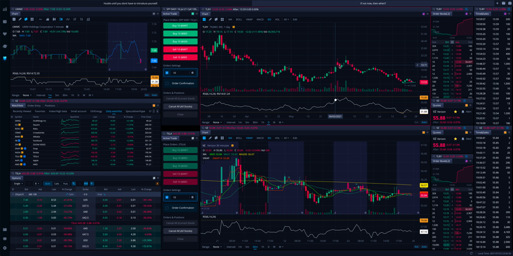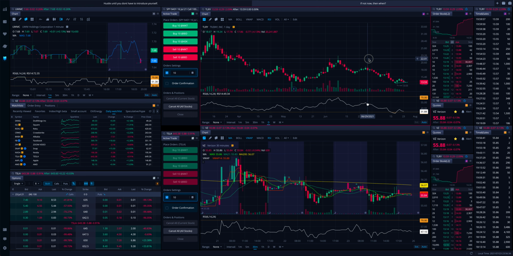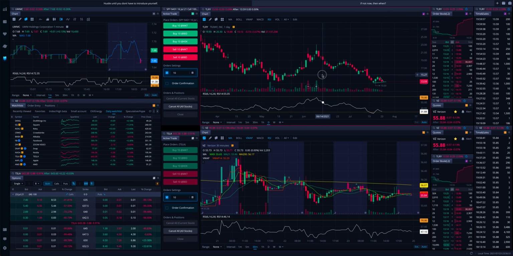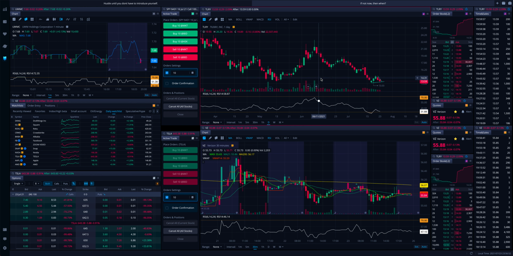This is my favorite part. So I have two different setups. This is my opening bell setup. I have two different charts, two different active traders. Everything's set up pretty much as usual, and I have them grouped together. I'm gonna go over how I create this step by step so everybody can do it. If you're using Webull, it is. If you don't know how to set it up, I'm gonna give you literally a step by step. Just hang in there, and we'll get to it.